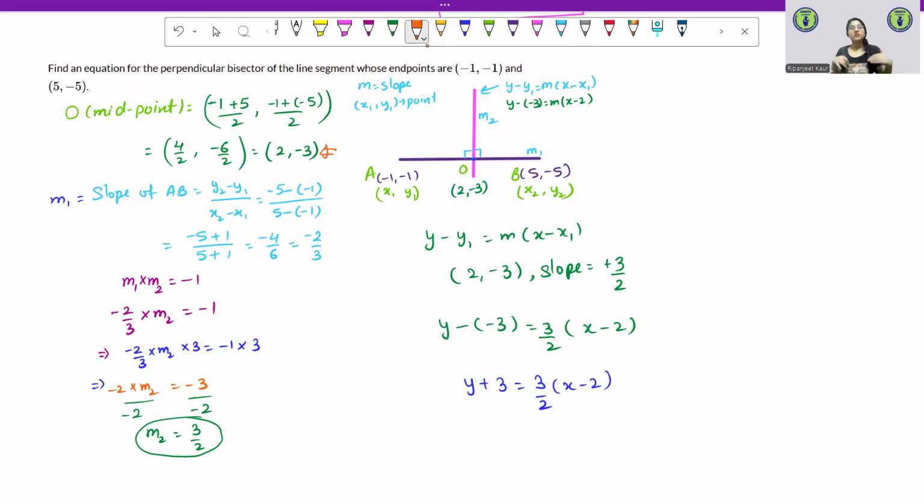When we found the point, we needed the slope. What is the relationship between slopes? They are perpendicular, so the product of their slopes is -1. So we found the slope of the line whose points were given, and solved to get our slope. We got our point. We got our slope. We just plugged in the values and we got the point slope form. That's all.